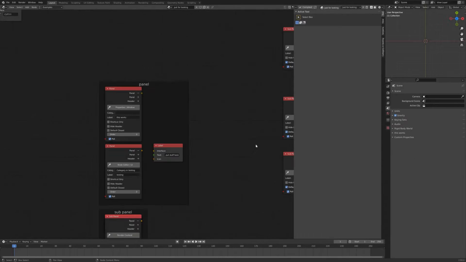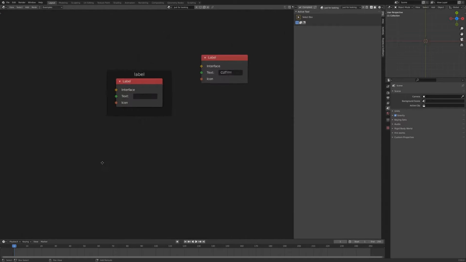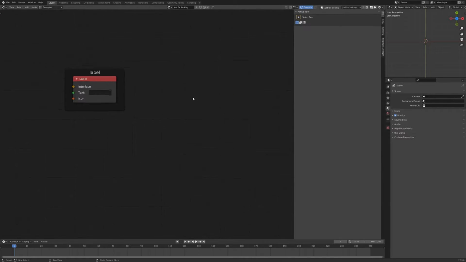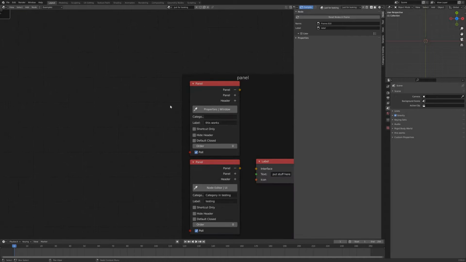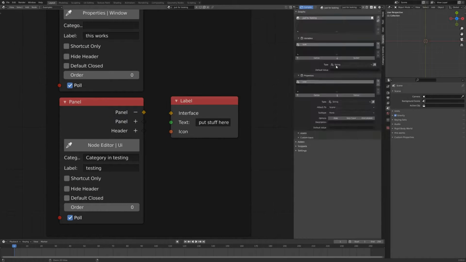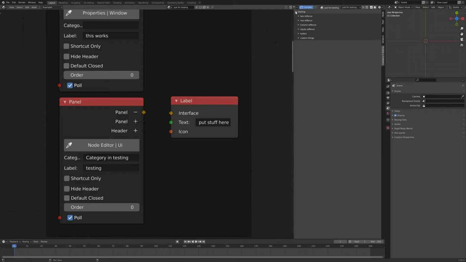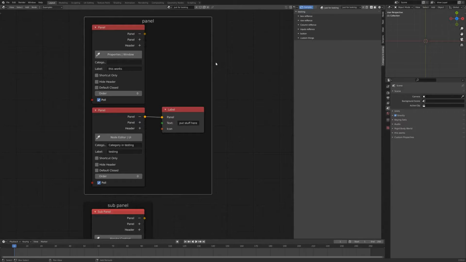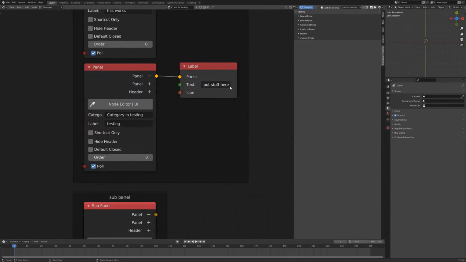So it's not very good on its own, but when we put our label node with something in it, you'll see I have one in the node editor. If we connect this to here, it should pop up. It puts the stuff here. So that's why the label node's useful.